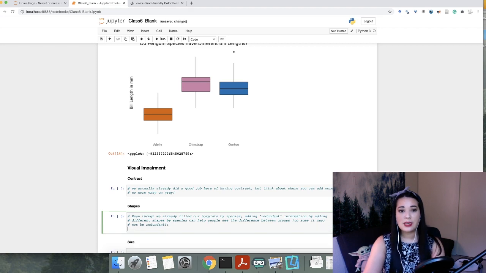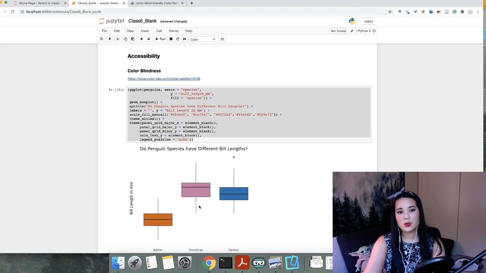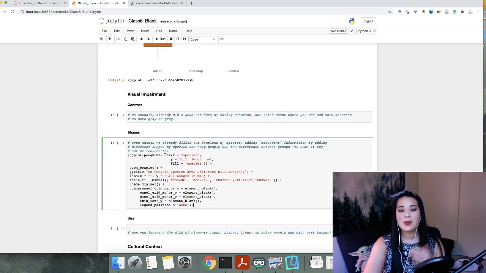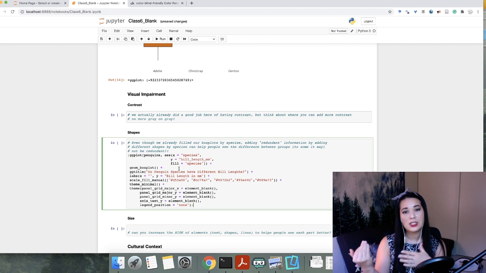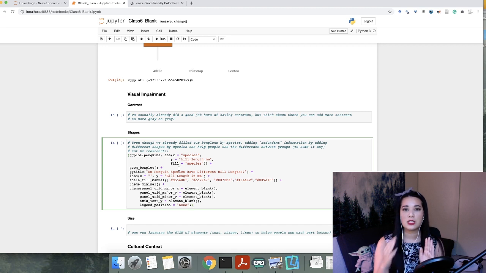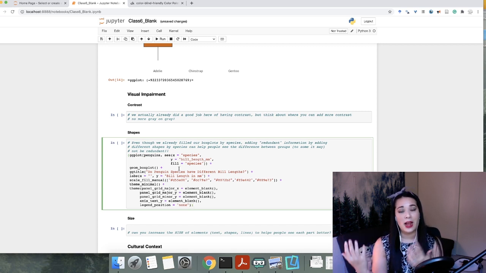The next thing that we can be thinking about is shapes. So if you have some kind of color blindness or any other real visual impairment that makes it really difficult to see the difference between the colors that we've used in our fill for our box plots, one thing you can do is add, quote, redundant information to your graph. For instance, because one of the ways that we're using color is to distinguish the different species of penguins, we can add another element that has a non-color way of communicating that. We could fill our box plots with a pattern, although I'm not sure that that's actually available in plotnine, although it is in ggplot and R.